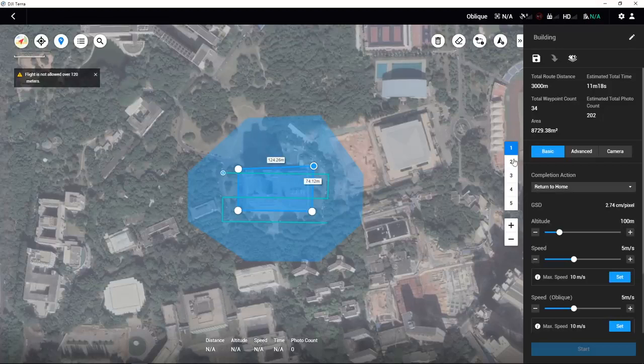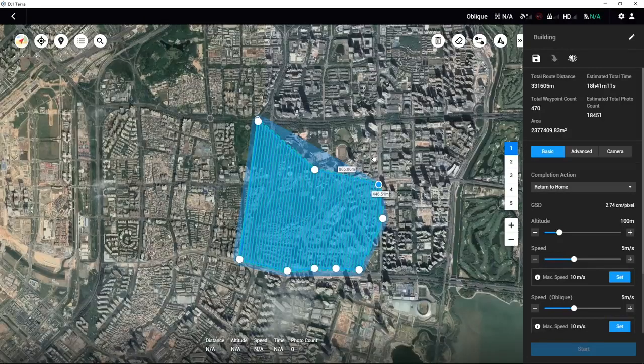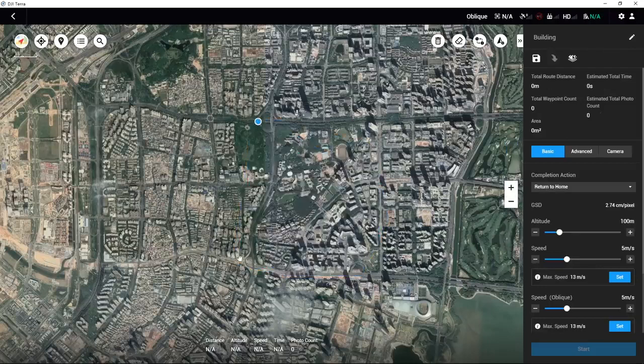The first mission will be capturing the ortho photos. The second to 5th missions will capture the mapping area's front, rear, left, and right photos with an oblique angle. Note, there should be no more than 99 waypoints in one mission, and the distance between 2 adjacent waypoints should be no less than 3 meters and no more than 2,000 meters. Therefore, the mapping area should not be too large, otherwise the route missions cannot be created.